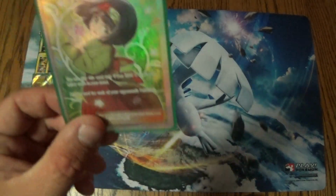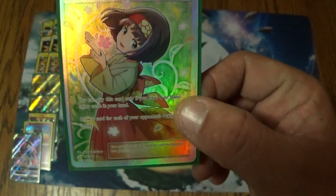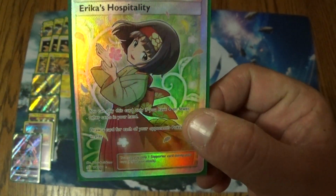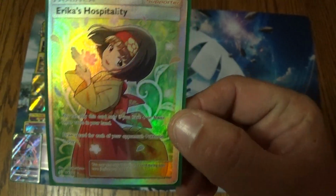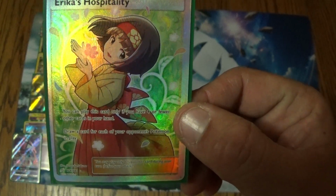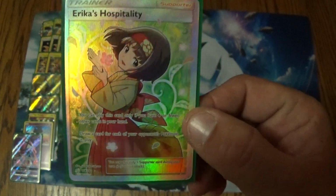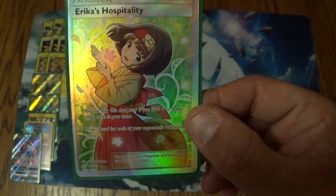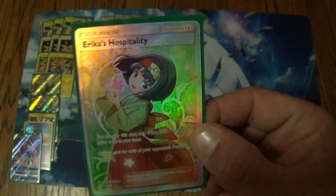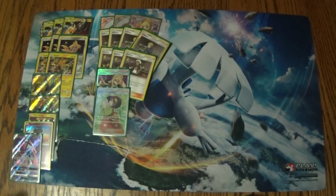And for the last draw supporter, 1 copy of Erica's Hospitality. Erica's Hospitality is the new card from this set, Team Up, and its effect says this. You can only play this card if you have 4 or fewer other cards in your hand. Then you can draw a card for each of your opponent's Pokemon in play. So it's really good against those decks that like to have a whole lot of Pokemon down, like Malamar, like Zoroark. Any of those decks like that, you can thin your hand down to 5 cards, including Erica's, and then use Erica's Hospitality and draw you a fresh hand of 6, while also keeping the other cards in your hand there as well.